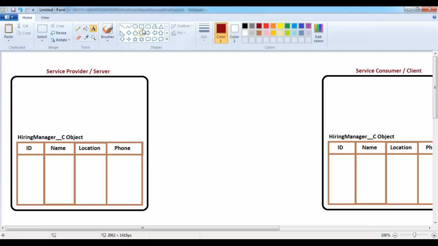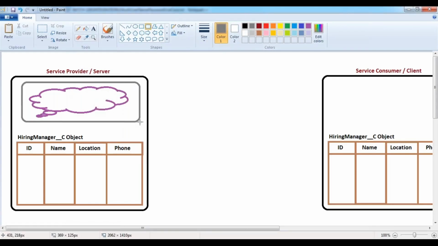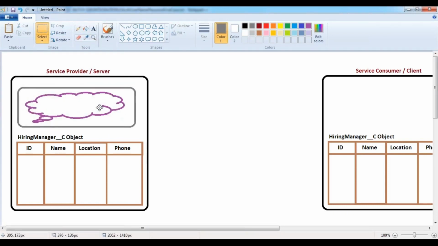On the provider side, there is a website. So there is a web service available here.